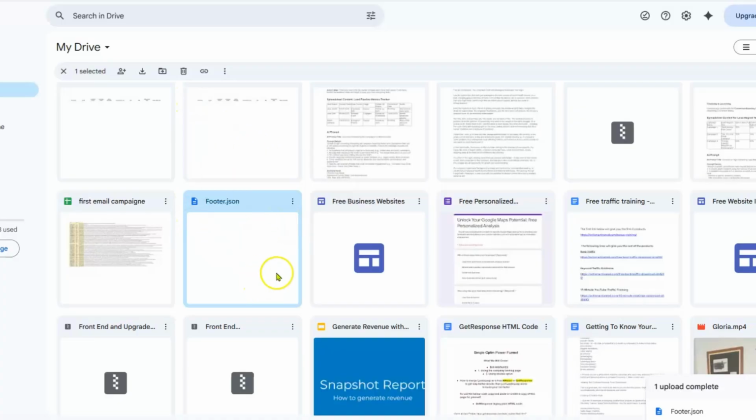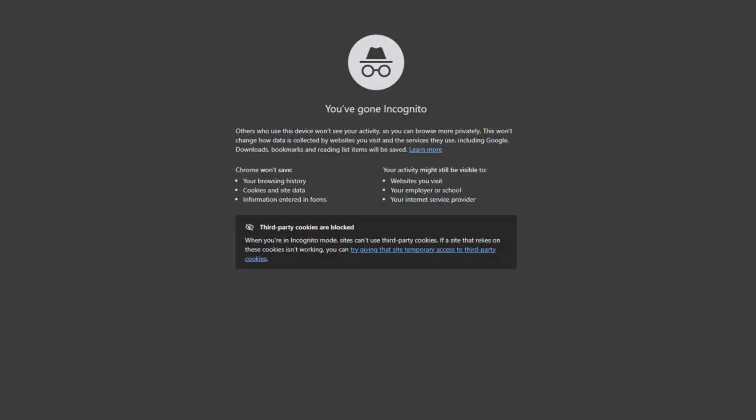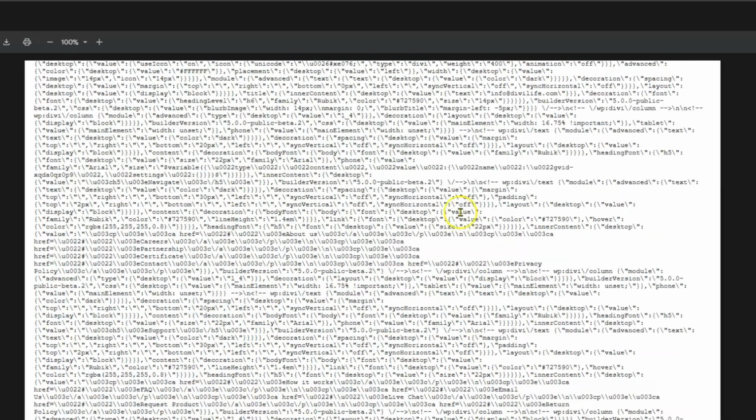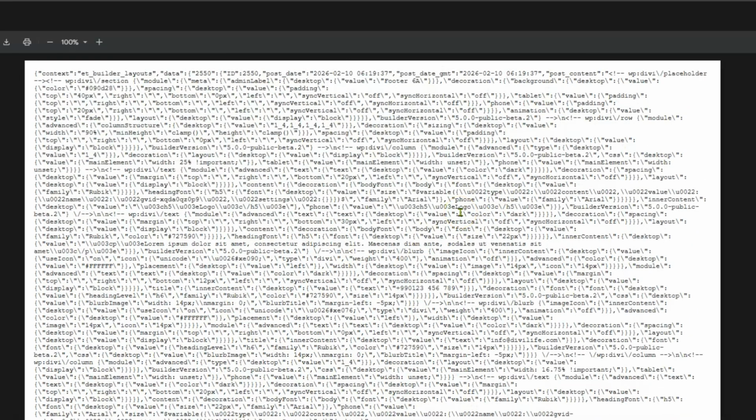When you click on the link in the description below, I have this in my Google Drive. So there it is right there, right? I'm going to go to an incognito page here, and I'm going to just paste in this link, and we're going to go to it. And what you're going to see is a bunch of gobbledygook, which you're not going to be able to read. But believe me, when you download it, it's going to be the JSON. This is the JSON file, right?